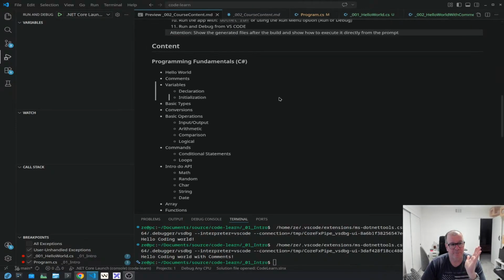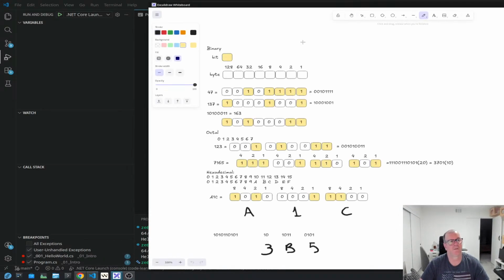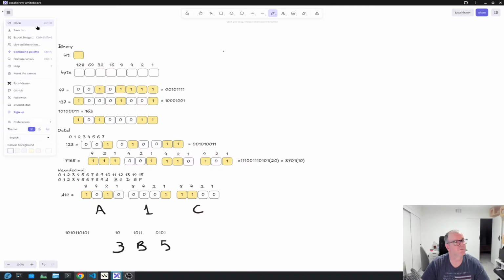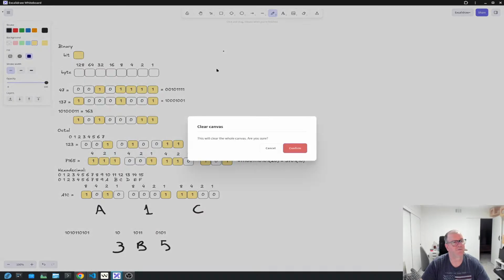Now let's jump to another very interesting topic, variables. We have to understand very clearly what a variable is, because basically a program is a data processor. So let me open the Scala draw here. I will create a new thing. Let's see if I can just do a cleanup. There is something for that. Yes, reset the canvas.